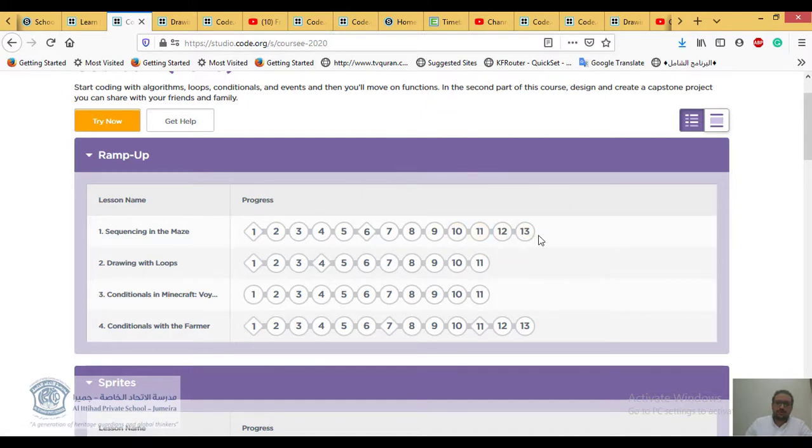It means this week, anyone who didn't complete lesson 1, you need to complete it, please. Okay, guys? Because there are still many students who didn't complete lesson 1. Okay, let's start with lesson 2, drawing with loops.